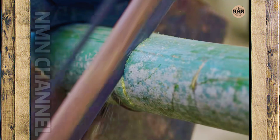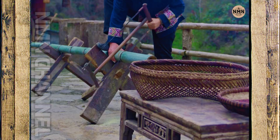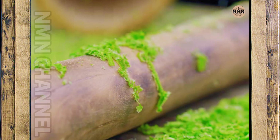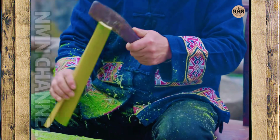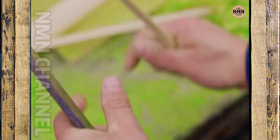Under skillful hands, each bamboo stalk is cut into even segments. The old outer bark is meticulously shaved off, revealing the smooth, bright core, golden as the afternoon sun. Each bamboo section is then split into many thin strips, preparing for the journey to turn them into an important part of the ancient weaving.